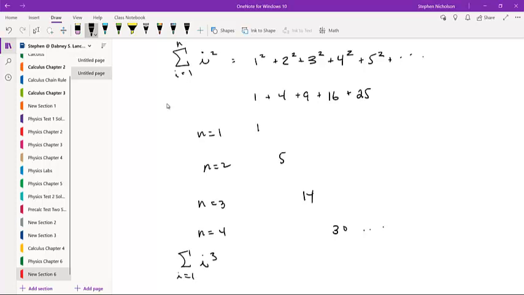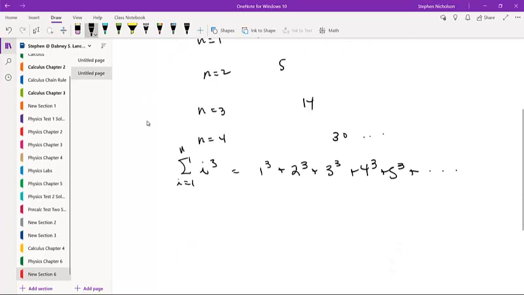Okay, so we want to do that one, and we also want to do the summation of I cubed from I equals 1 to n. So there we have 1 cubed plus 2 cubed plus 3 cubed plus 4 cubed plus 5 cubed plus dot dot dot, like that. So 1 cubed is 1, 2 cubed is 8, 3 cubed is 27, 4 cubed is 64, 5 cubed is 125. If we do the same thing, n equals 1, we get 1.